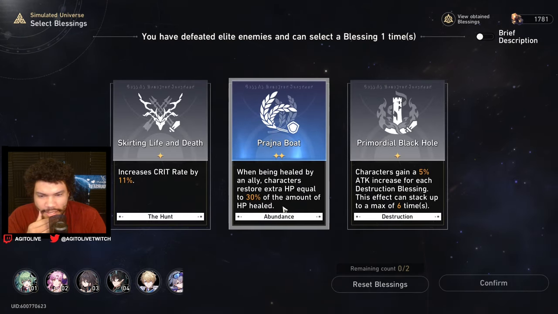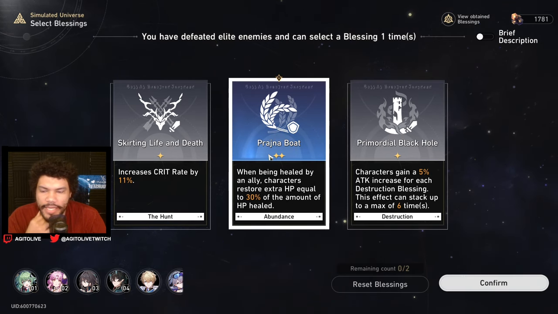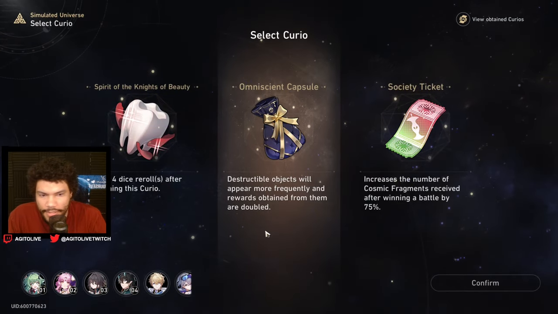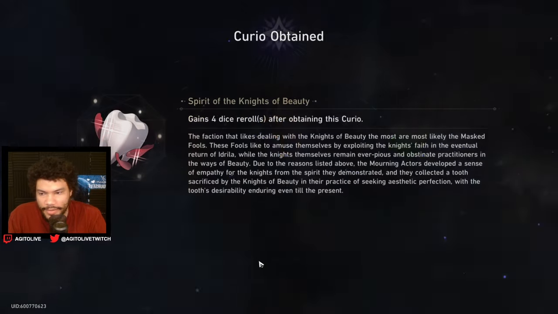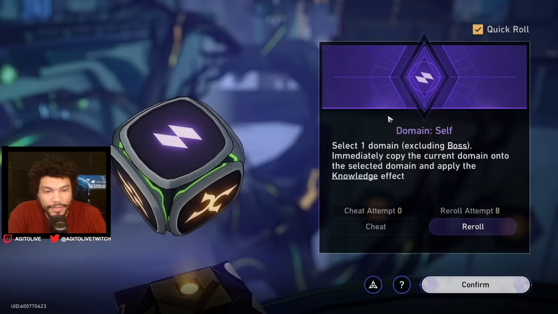When being healed by an ally, characters restore extra equal to the amount healed. Characters gain 5% attack crit rate. I don't need the crit rate. I'll take the heal. I'll take the rerolls. Give me those rerolls. Okay, let's do this. Where are we? We don't have anything to take, so that's not really going to help us.